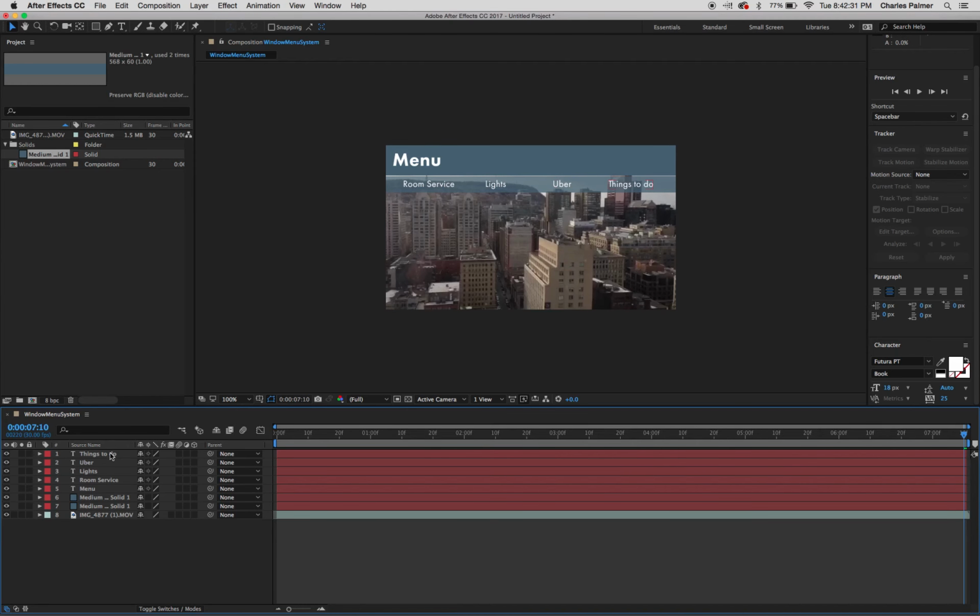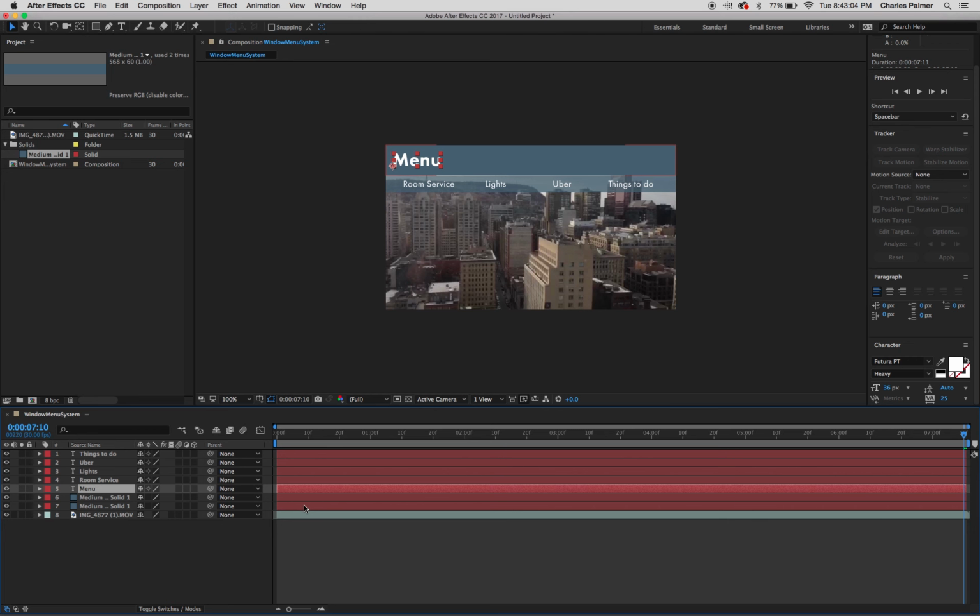But you'll notice we have a whole bunch of layers here, and we're barely into the project itself, and we'll be making some additional layers and doing some other things. So I want to tidy this up a bit. We're going to use a mechanism to get this tidy, and it's called a pre-comp. Essentially what we do is we say, hey, I like where all of these pieces are, so let me make these all into one unit, a pre-composition, and then we can animate that pre-comp, or we can edit that pre-comp, or we can do all kinds of things.